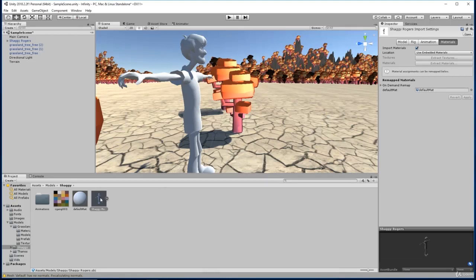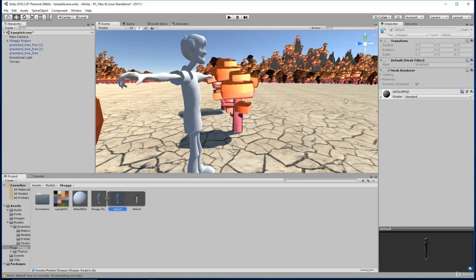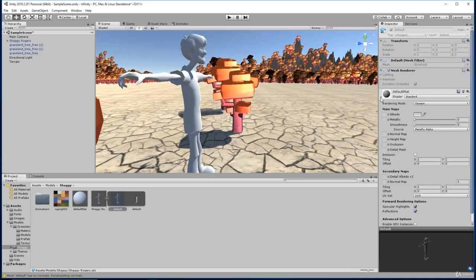Okay, so we have one more step here. We're going to select the model. Okay, so what we have to do is actually click this button here. We hit this default guy right here. We see that this default material is selected. We're going to click down there. And on this albedo patch, we're going to drag and drop this right there. Boom! And that's what Shaggy's supposed to look like. A handsome gentleman with color.